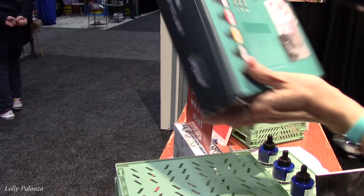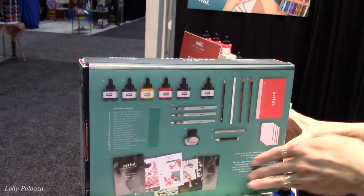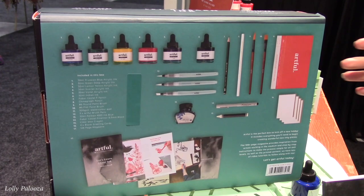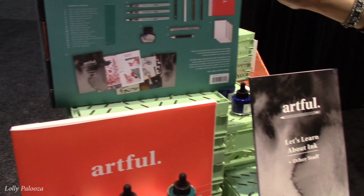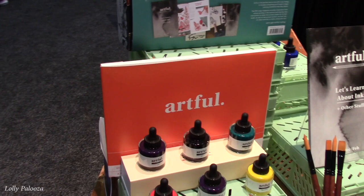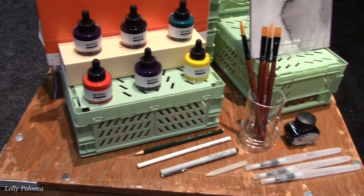This shows everything that you get in the kit. You say you have five kits currently? Five kits currently, but we're hoping to be launching at least two new ones each year. Each kit is a different theme, so there will be a different themed box coming out twice a year. This looks like a beautiful box with a slip cover. Here is everything that's in this particular kit — isn't that beautiful? It's just such eye candy.